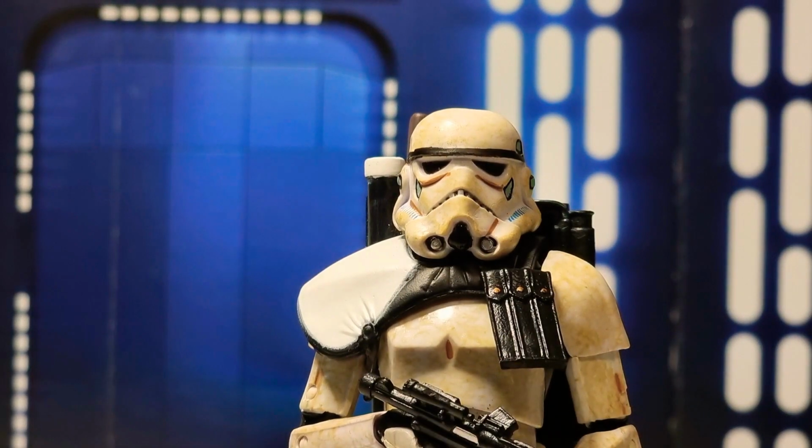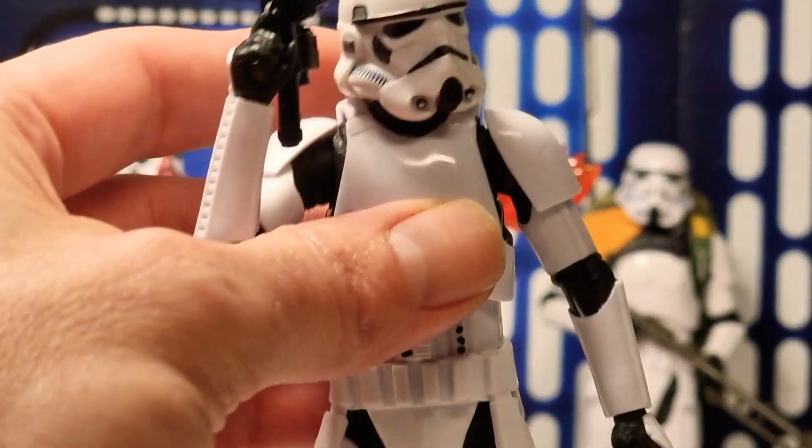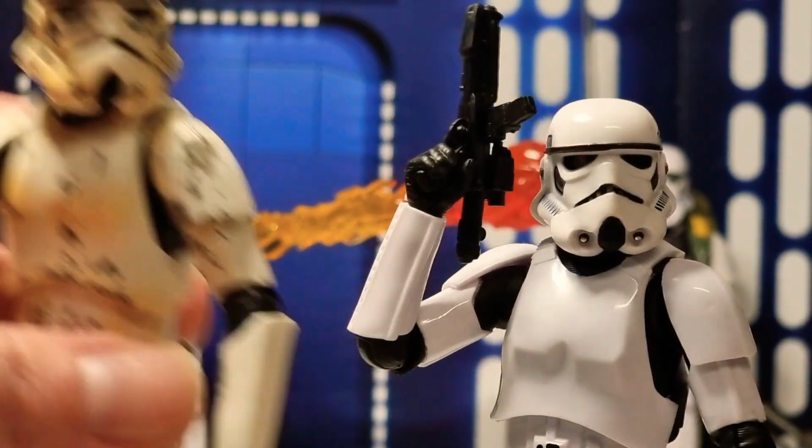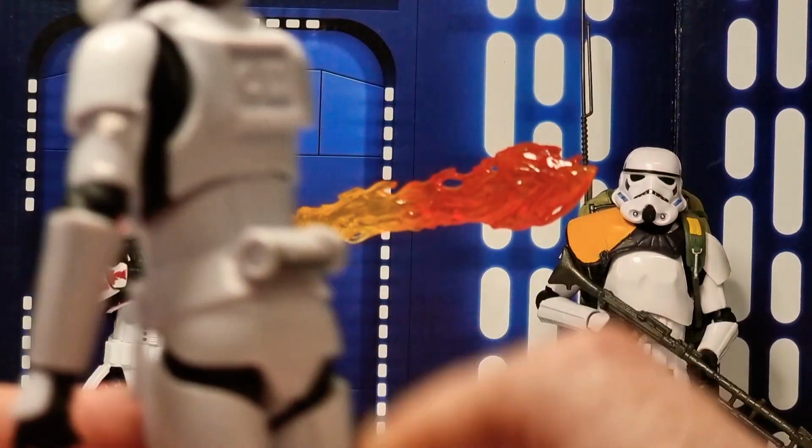So without further ado, my friends, drum roll please. My number one favorite Imperial Stormtrooper from the Star Wars The Black Series line. Number ones. These guys, basically the new Imperial Stormtrooper mold is just awesome. So I have to have the basic one there just to say that. So yeah, articulation, everything in these new Stormtroopers are absolutely fantastic. Same as this guy, he's the new mold as well. But yeah, that's the basic one and he looks wicked, really good again, no holster.